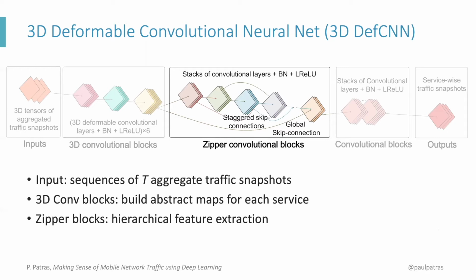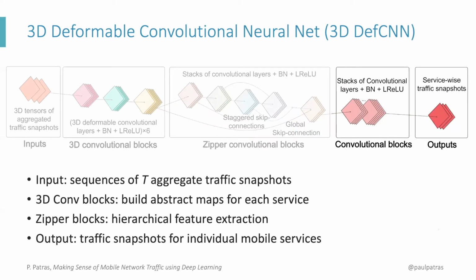If you're familiar with imaging applications, you'll see that this is similar to what you see in the ResNet. You have different staggered skip connections between the different blocks in the structure. And we used this previously for different work when we were looking at traffic super resolution. In that case, you had measurements collected at some points and you didn't have the full granularity, and we wanted to blow up the image, if you want, of traffic consumption across an entire deployment without having to do very fine granularity measurements. And then finally, we have a set of convolutional blocks that transform these extracted features into snapshots that correspond to the individual mobile services that are of interest to us.